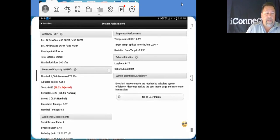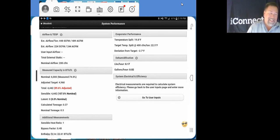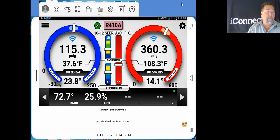Here's our dehumidification. As you can see, we're dry. This is horribly dry. As you can see over here on our capacity, our latent BTUs, there is none. No latent BTUs. It's just bone dry. So we go back into our manifold here.